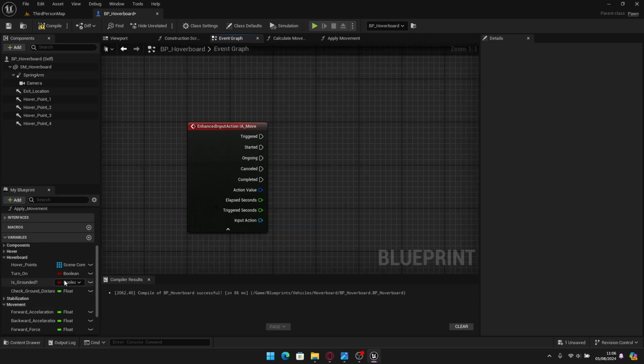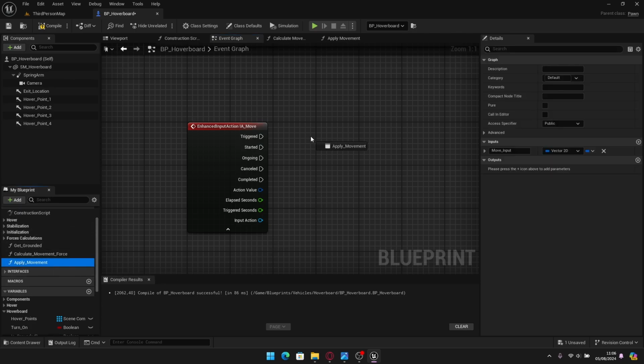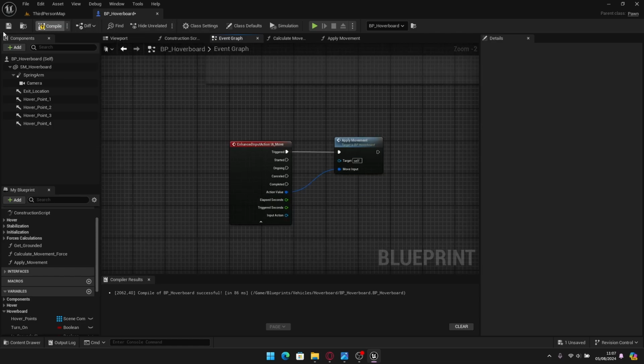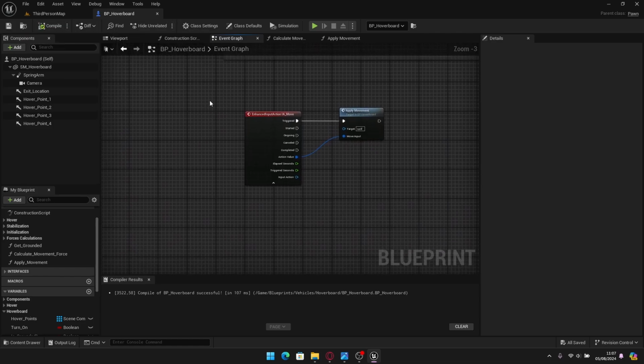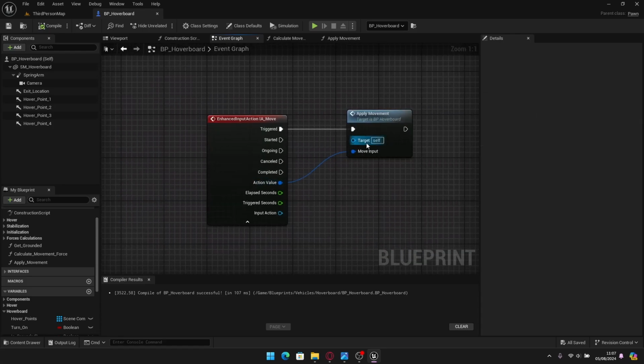So let's get the apply movement function and connect the execution pin from the triggered here, like so. And the move input is basically the action value, so let's drag this on the move input, and there we go. Let's compile and save. Now when we press the keys, we will call the apply movement and pass the value that we are pressing, right?